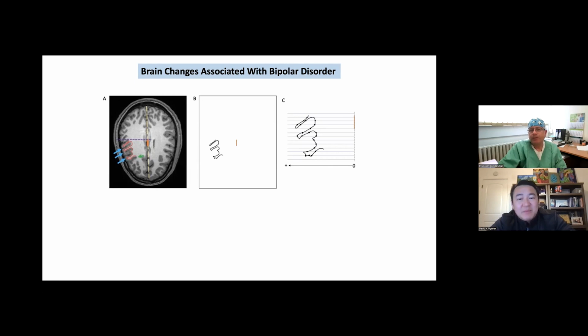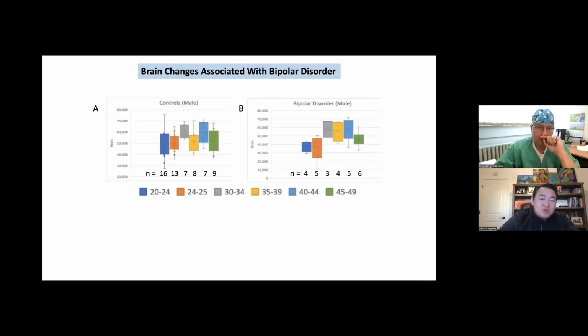And then when we studied bipolar disorder, we identified these gyri that you see in panel A outlined in red, right? The shape of the inner edge of the gray matter. When we measured this shape, again with that orange line this time representing distance from the midline of the brain, we're able to stratify quantitatively and objectively the difference between cognitively normal patients versus those suffering from bipolar disorder.